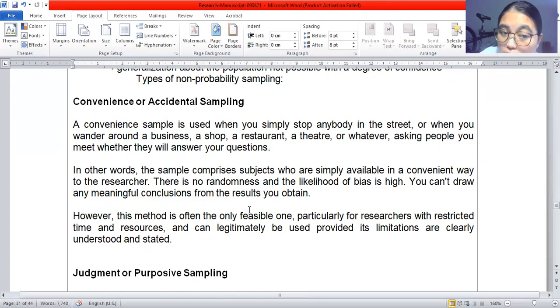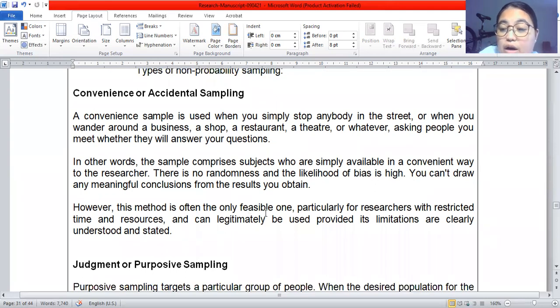So you cannot draw any meaningful conclusions from the results you obtain. However, this method is usually the only feasible one, particularly for researchers with restricted time and resources, and can legitimately be used provided its limitations are clearly understood and stated. That's why as early as chapter 1, I already tell you that you put this in your scope and limitation.